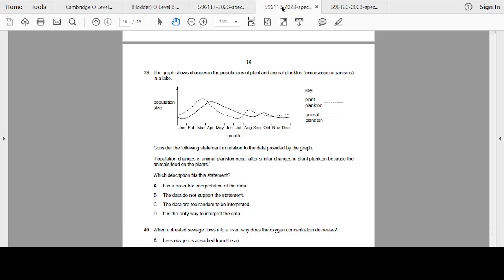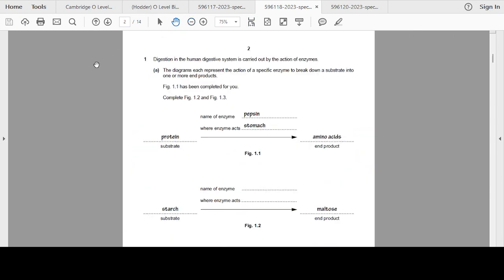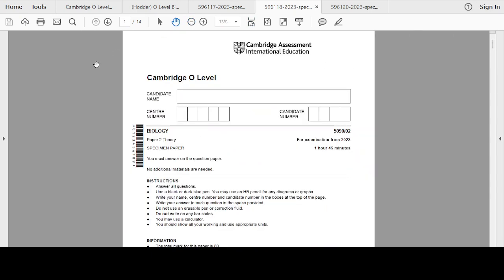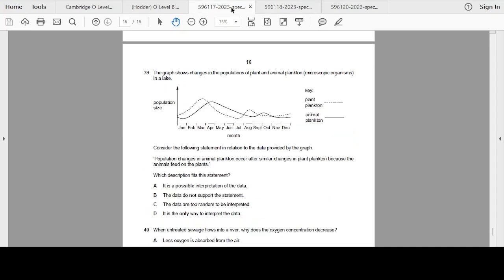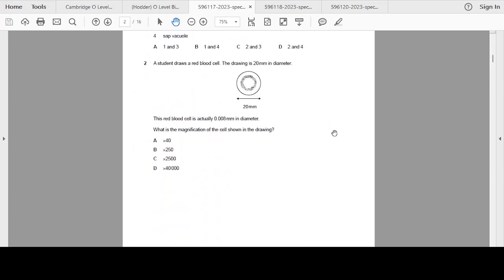Okay, paper two, the theory paper. Zoom out a bit more. Oh, by the way, you would notice in paper one, they've given you information on the front sheet. Always read the information that's given to you, always read the instructions that are given to you, even though you know what they are. Still, don't skip them. But you see over here, there's nothing given for your name or candidate number, center number. That's because this is not the answer sheet that will be checked. This is the question paper where you will be marking your answers.